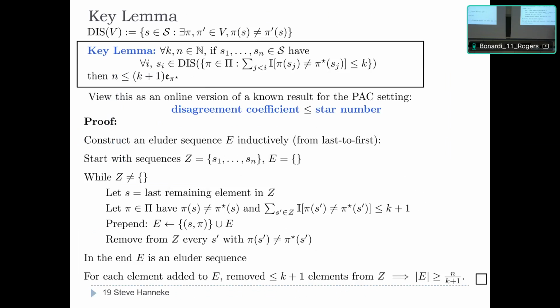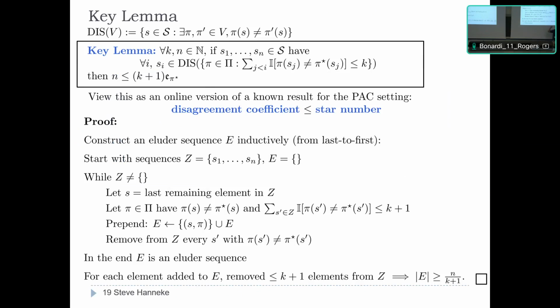Essentially, what we're going to do is build an eluder sequence based on that sequence of states. Let's say Z is the initial sequence of states, and we'll initialize an eluder sequence to empty, and we're going to build the eluder sequence in reverse order from the last to first.